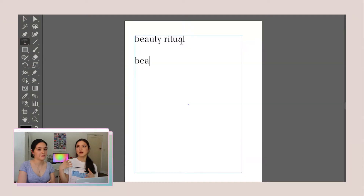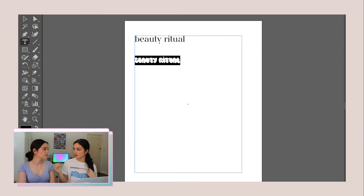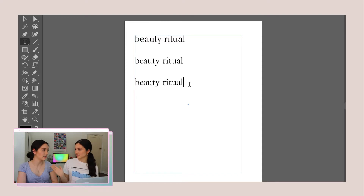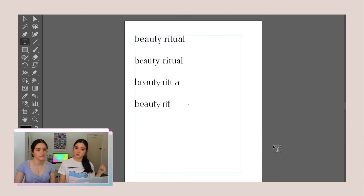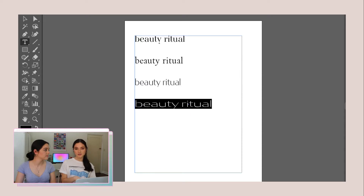We've narrowed down a color palette, though it's got quite a few colors which we'll narrow down even more when we start applying them to the logo. Once you can see them working together, you can get your final colors. Now we're moving on to finding a typeface — or finding slash making one. Nicola thinks she's going to sketch out some ideas and I'm going to look through the typefaces I have to see if there's anything we like enough.